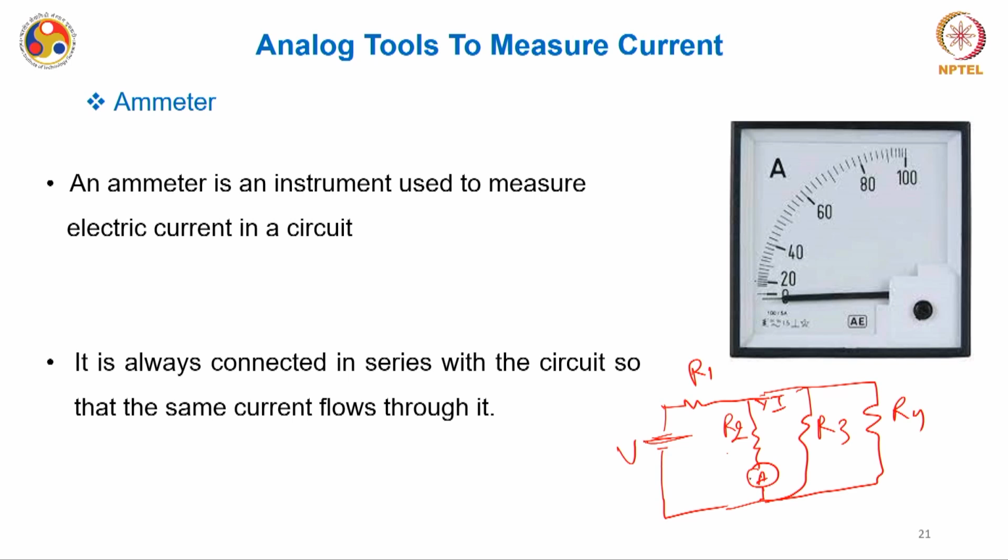I am calling this ammeter A1. Say you connect another ammeter A2 at this particular point, or another ammeter here which I am calling A3, and one more ammeter, A4. So you have A1, A2, A3 and A4 in place, and you can measure current through all these ammeters. However, the current flowing through R2, which is I1, will be reflected correctly by ammeter A1.